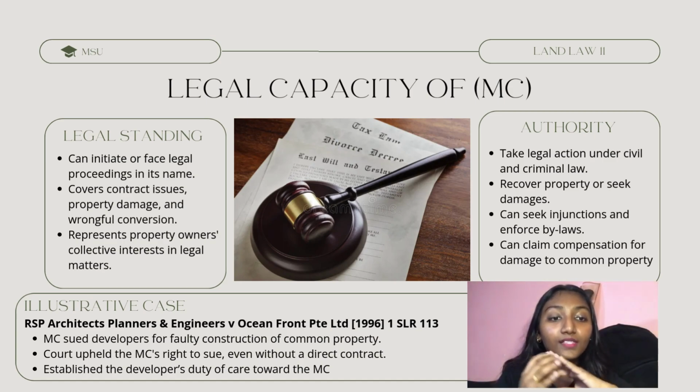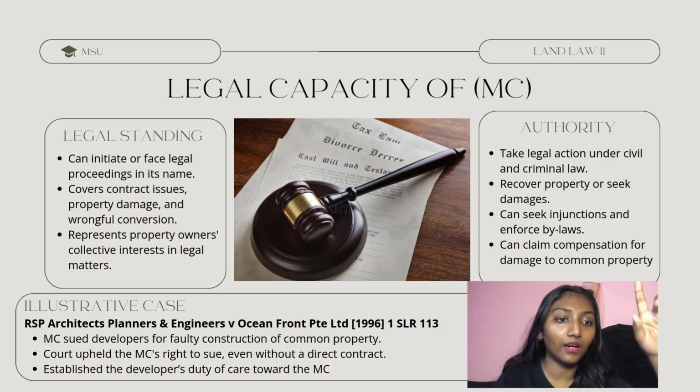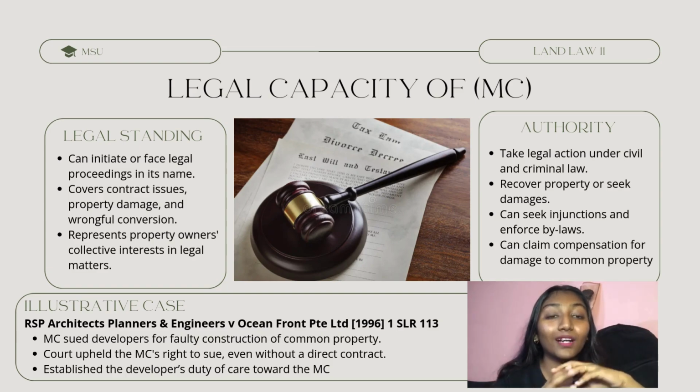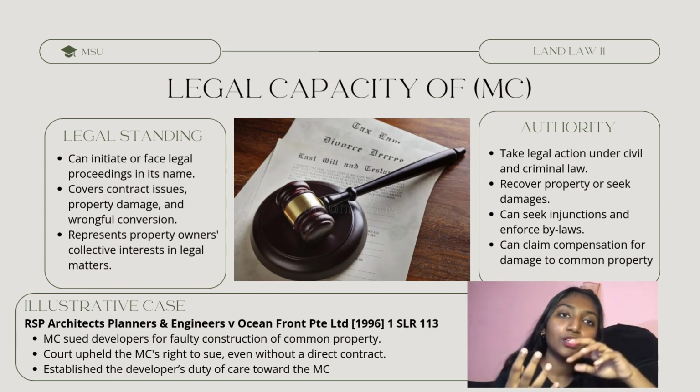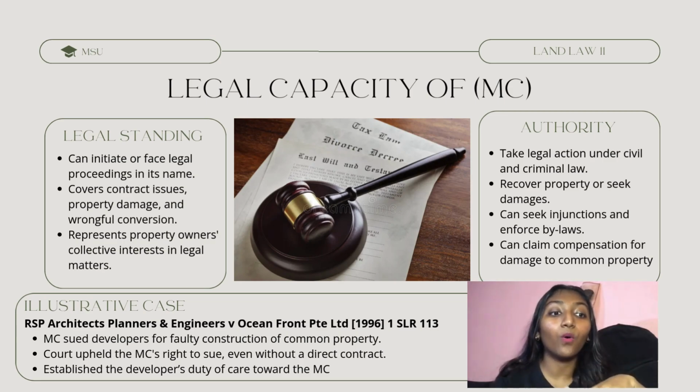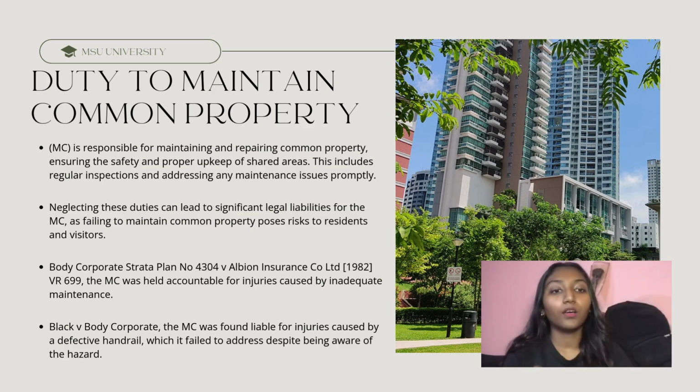So I have an example here. The example of MC's legal capacity can be seen in one of the cases, which is RSP Architects Planners and Engineers against Ocean Front Private Limited, 1996. In this case, the MC successfully sued the developer for poor construction of common property, even without a direct contractual relationship. So the court held that the developer owed a duty of care to the MC, showing how the MC can act to protect the shared property's interest even in challenging legal scenarios.